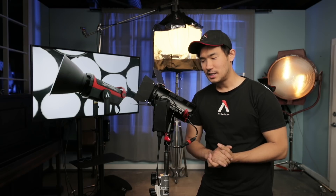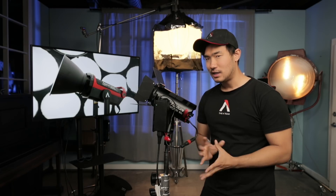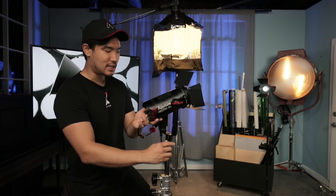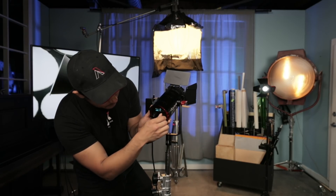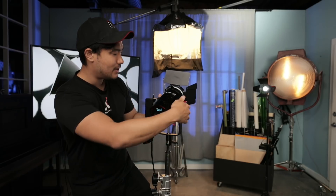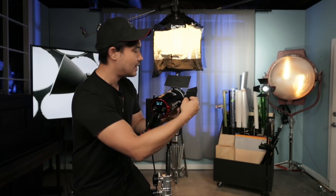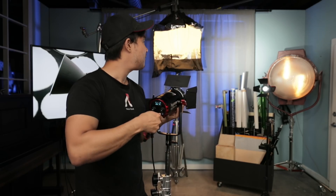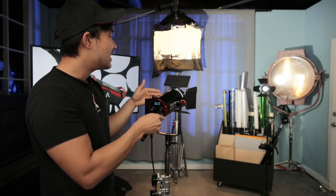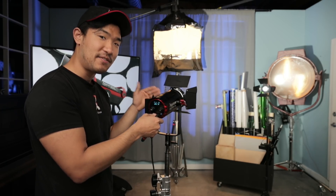This is different than a lot of Aputure lights because, number one, this is an all-inclusive design, which means in this single head, not only do we have the actual LED itself, but we've also got full spot and flood compatibility. I can spot and flood the actual light from the inside of the light itself using an aspherical lens, which gives a 15 to 45 degree beam angle. You also get full dimming and color temperature adjustment if you have the 60X version.